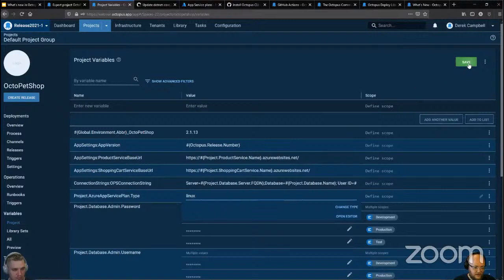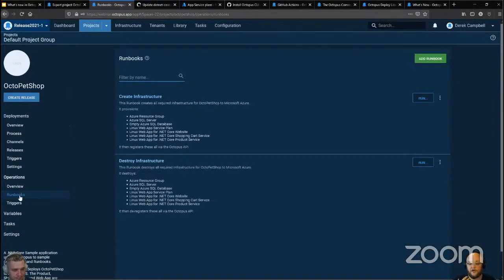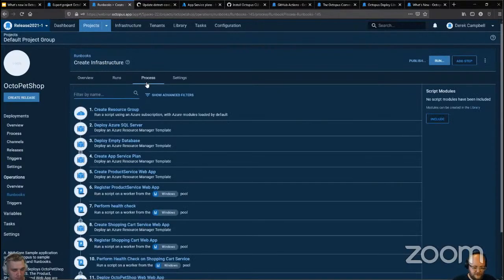But in this instance, I am going to have to make some changes. The main reason we have to do some changes is the runbooks that we have used and imported from the other space are using Linux app service plans. One of the things that you do have to be aware of when you're using app service plans, which contain Azure web apps, is that if you decide to run your app service plan as Linux, then all your app services have to be on Linux. Similarly, with a Windows app service plan, the app services also have to be Windows.